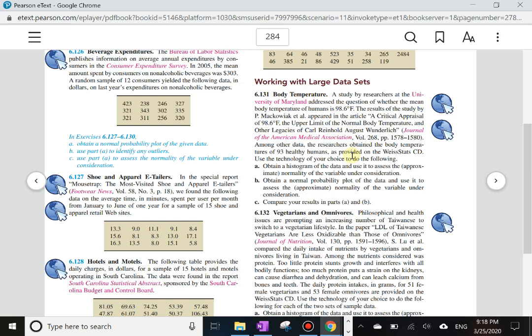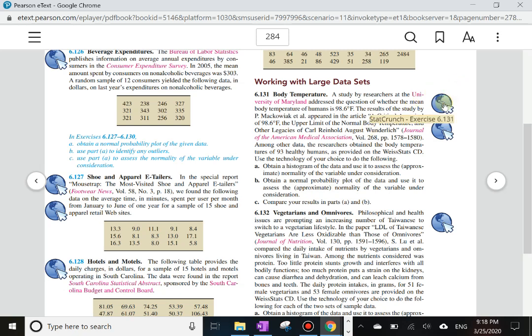So for this exercise, what they've done, I mean, you can read it. This is the actual body temperature of 93 healthy humans. Okay. Now the theory says, by the way, our body temperature on average should be about 98.6 degrees Fahrenheit. So we just want to look at these 93 healthy humans, and we want to know whether this data follows a normal distribution. He's asking us to obtain a histogram and also a normal probability plot, or the QQ plot.